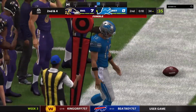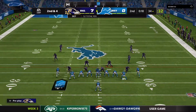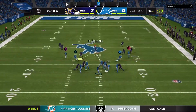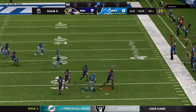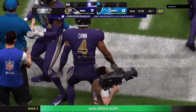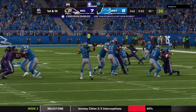Well, this hasn't been their cleanest first half of football. Last thing they wanted to do was give it up to the opposition, but able to keep it as it goes out of bounds. Yeah, tough first half, no doubt about it, but if they turn it over there, now things turn into a sea of defenders and intercepted. Jeremy Chin picks it off. Wow, a big mistake there. Late interception in this first half, and that could lead to a field goal try the other way.